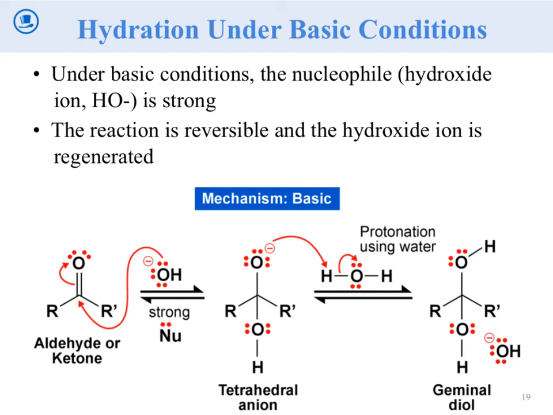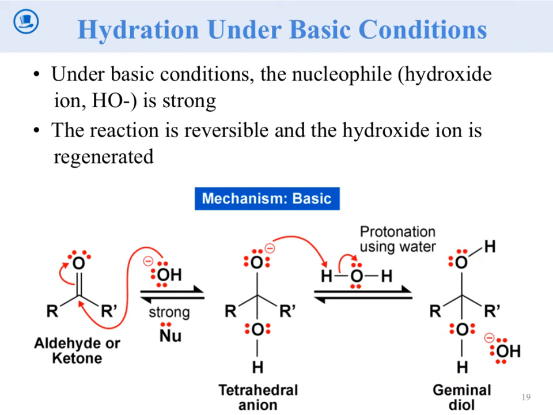So then let's look at this. If I add in a strong nucleophile, OH minus, it adds in to the electrophilic carbon of the carbonyl, breaks the pi bond. We make a tetrahedral intermediate. Do I have a good leaving group? Some might say OH is a good leaving group, but notice this is an equilibrium. If I add enough of this, I'll shift equilibrium over this way. So then I get to this tetrahedral intermediate, and the last step will be protonation, using water. And I've regenerated OH minus. And this is a gem diol.